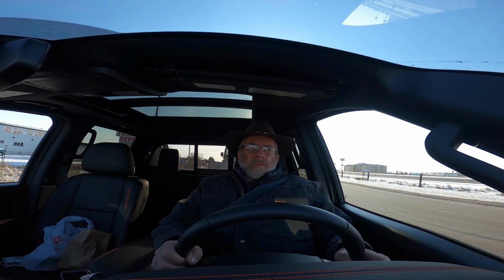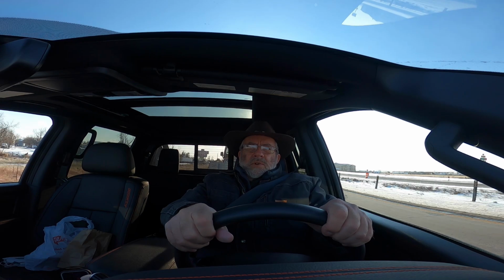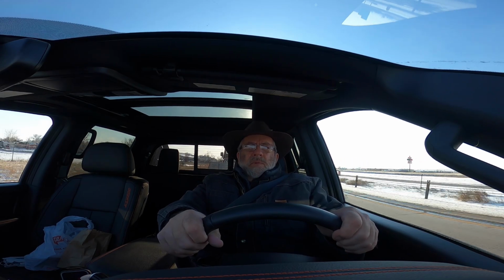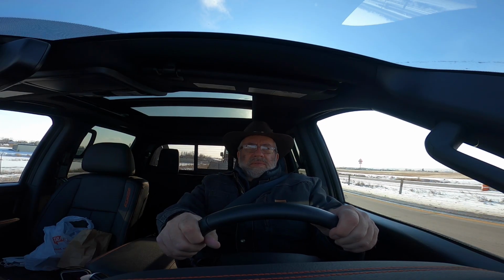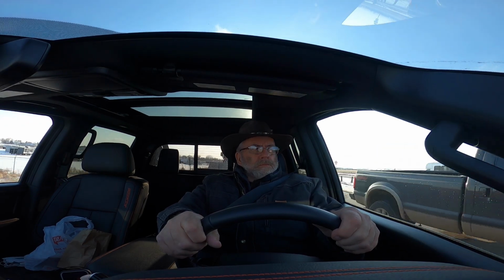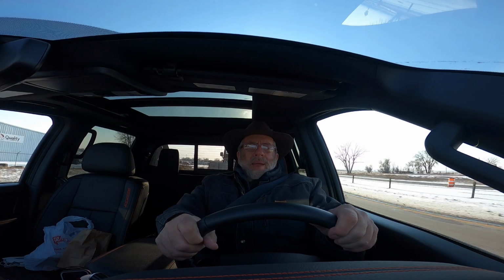So yeah, and Titan, I was at their first launch, and I cannot remember if it was 2003 or 2004. When it first came out, I think we were in California or Arizona. It was in Arizona, but it was a long time ago, and it was very impressive. It was one of the first trucks to have a sprayed-in factory bed liner. One of the first trucks to have really great cargo management.